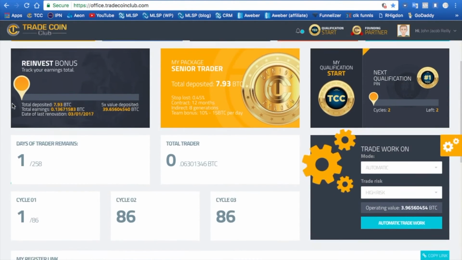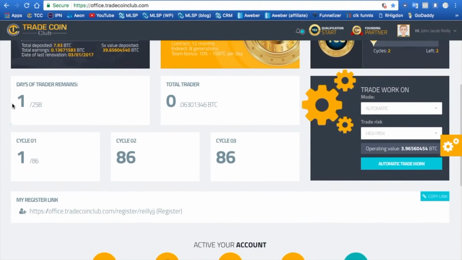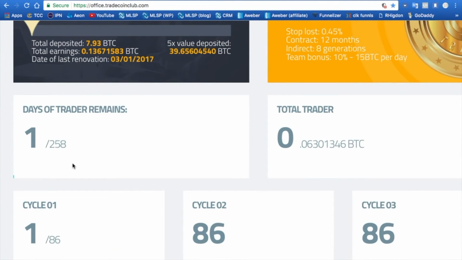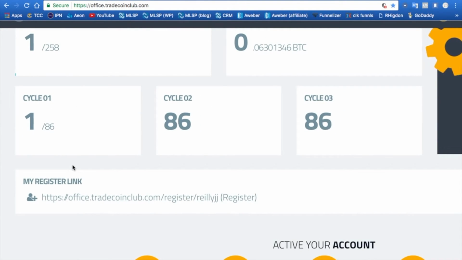But basically, if you scroll down here, you will notice that my contract has renewed. So I earned 5 times the amount, and my contract has renewed. So what does that tell you when it comes to these 3 cycles? I want to show you guys this. What does that tell you? It tells you that I'm back at day 1. So basically my contract has started over.